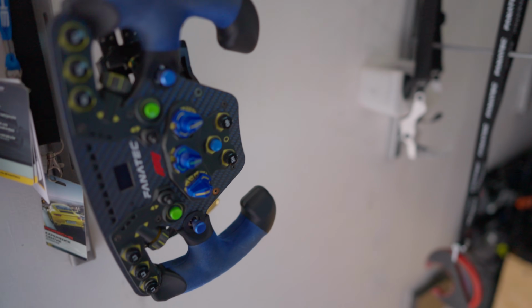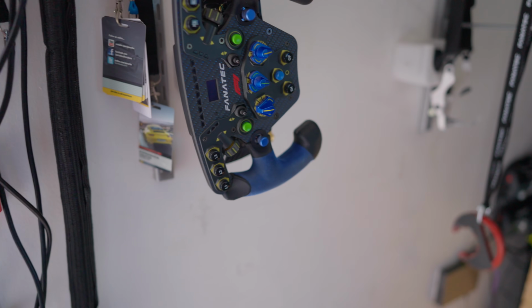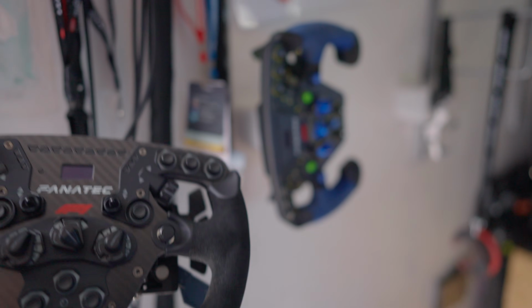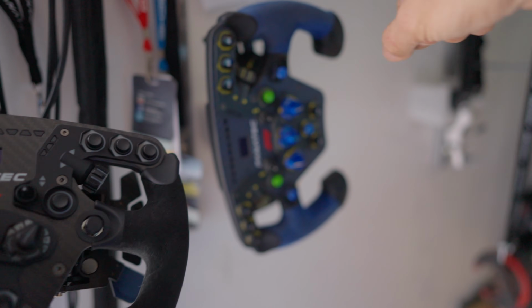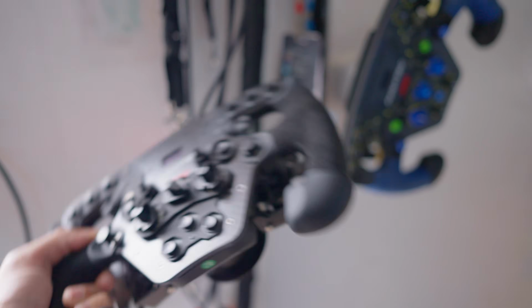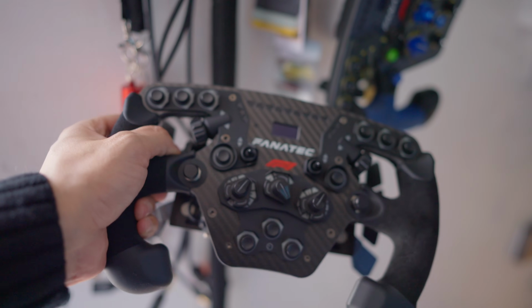So these, I've never been a fan of these. They seem very small to me. Why do you have two? So I bought that one second hand off of eBay, and then I bought that one, and I'm really not a fan of either of them. So I've never used them. They're quite small, aren't they?